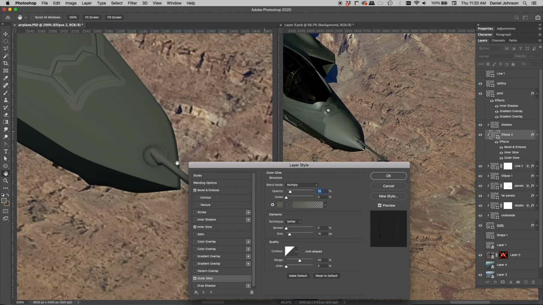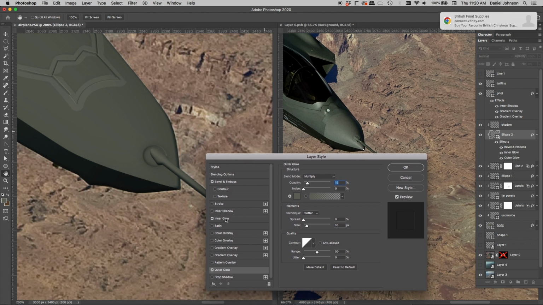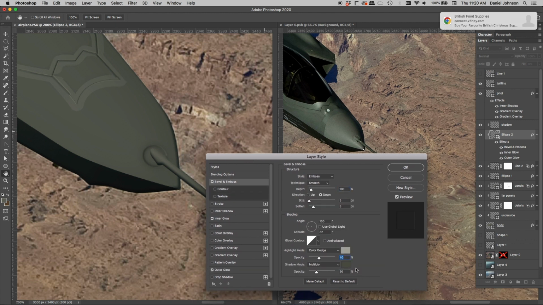If I want the lines to be a little bit more definite, for example, in this highlight on that edge, I'm going to take that up a little bit more. There we go. Now I can see that edge a bit more there. And then, let's see. Oh, we've got a soften on this bevel and emboss. Let's take that soften down. Oh yeah, that's much better. Look at that. That looks pretty good right there. And so this is a kind of a standard emboss technique, is smooth. I tend to keep the depth at 100. And of course, there's your up and down. But that's looking good to me, to sort of suggest what's happening there.